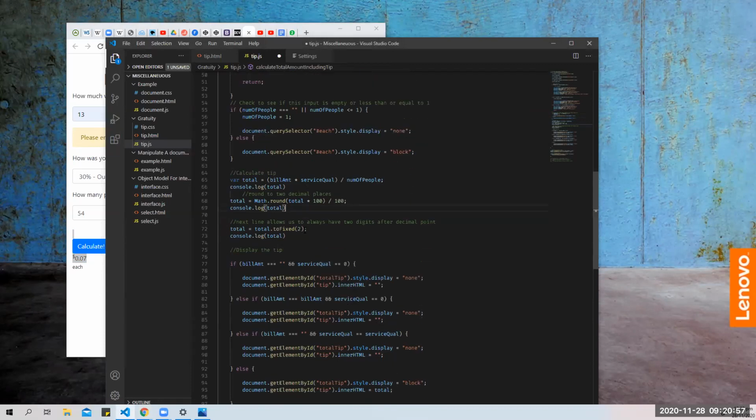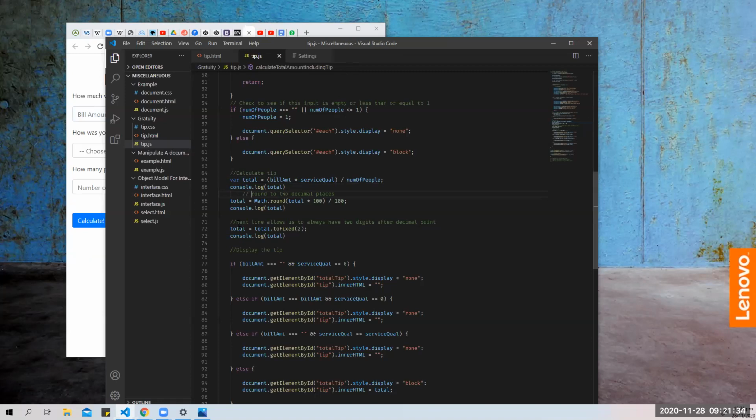All right, cool. Now, after all that is said and done, we finally get to calculating the tip. So I create a variable of total: bill amount times the service quality, because remember, service quality is represented as a percentage, of the bill amount divided by the number of persons. After you've done that, you can round to 2 decimals if you want. This is just some additional calculation config. You don't want an infinite number of decimals, so you round it to two decimal places.